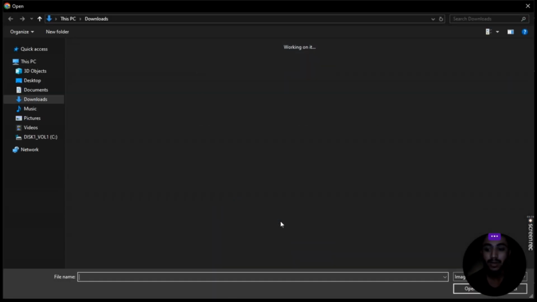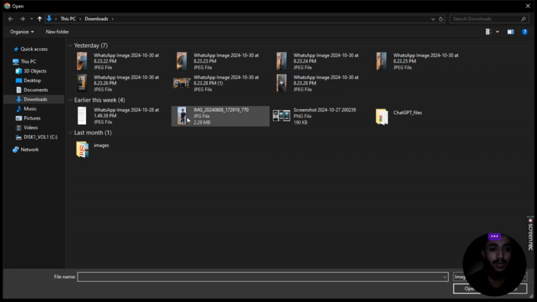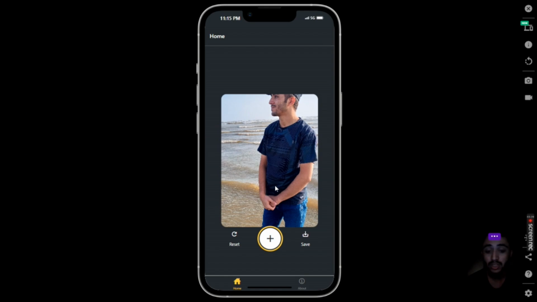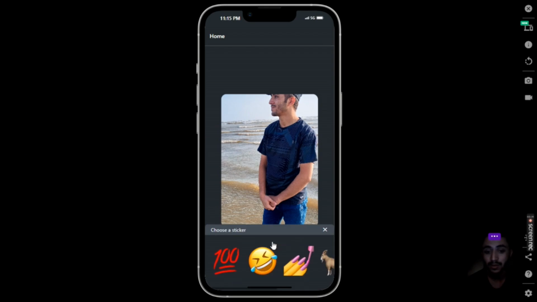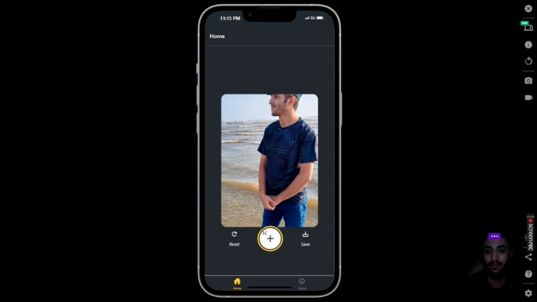Let's click on this button, and if we choose any image from here, the image is changing, and if we click on this, now we are able to see lots of emojis, and you can use these emojis. But when we click on any emoji, the emoji is not coming up on top of this image.